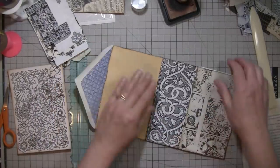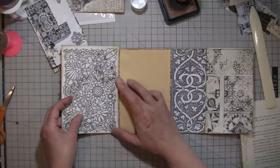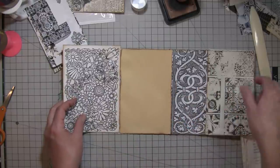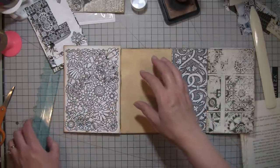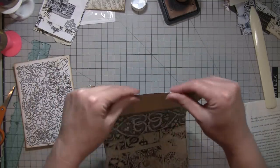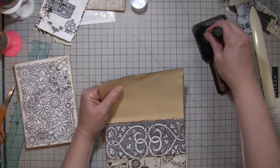Okay. I'm going to let that dry before I fold it because it always gets messed up. And then this can go on here. So see, this could be colored. This could be written on. We'll have the scraps there. This is a pocket. So, let's see, I'm not liking that right there, so I'm going to ink that, let's see what it looks like inked.